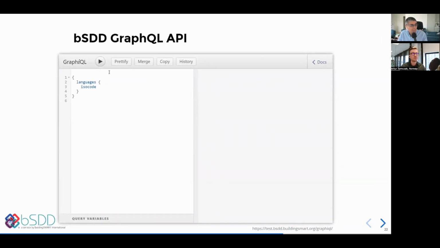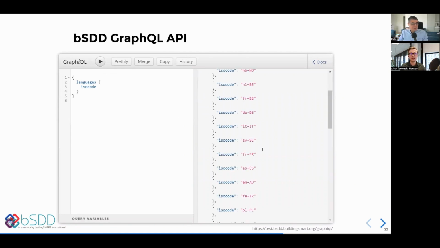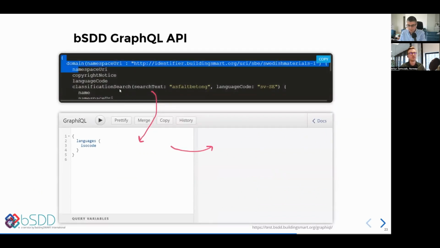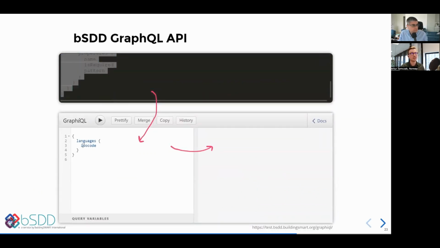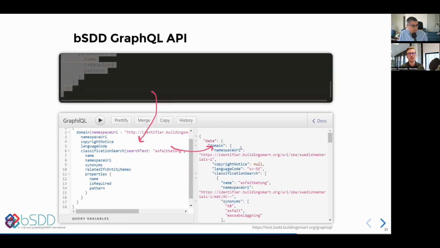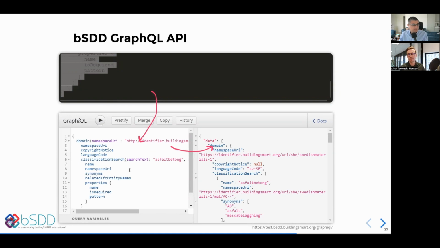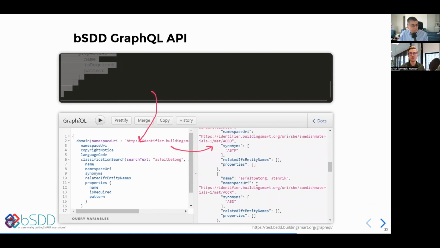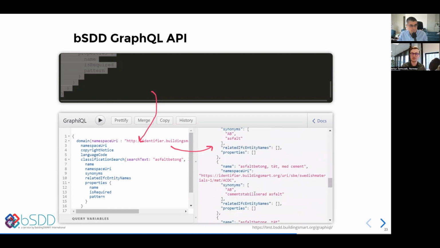If we go a step deeper, there's also a GraphQL API to make even more complicated queries for those that need it. I know many people that, for example, are interested in linked data. They are probably aware how to use it. I have here one example where you can make more advanced queries and get a response from our server. This is to make life easier for software developers who want to access the same content from their software.